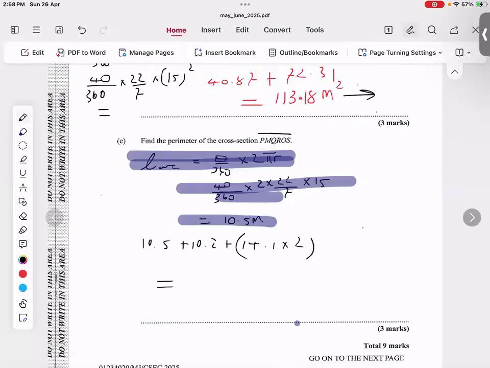All right, do the maths now. 10.5 plus 10.2 plus 14.1 times 2. Antonia says it's 48.9. Can somebody else confirm it, please? 48.9? Yeah, 48.9. So sometimes we all get lost in a day. Sometimes we are focused so much that we over focus and find out some things that we don't necessarily need. Meters, thank you very much.